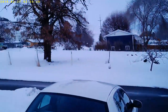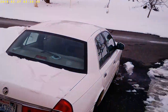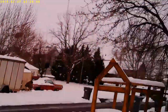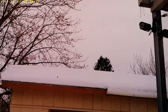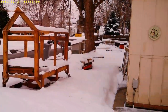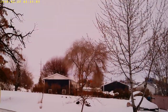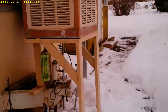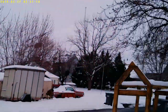All right, cold winter day. Now, one thing with other cameras I've used, my regular cameras, is they always seem to record dark when I go outside in the winter because it's so bright. They adjust for the brightness and everything seems to be dark when I play it back, but I guess we'll see on these ones how the video looks, and I'll do raw video without any enhancements so that you can see how it will actually look. So anyways, I guess we'll walk around a little bit.